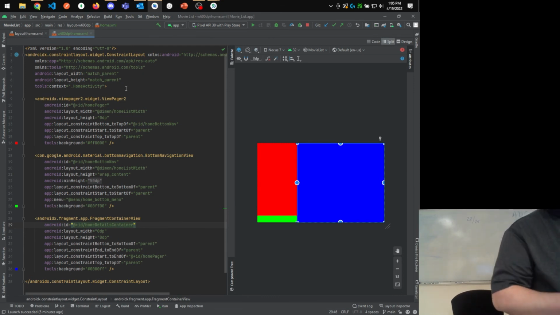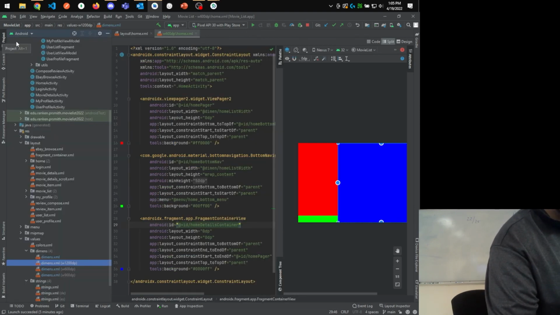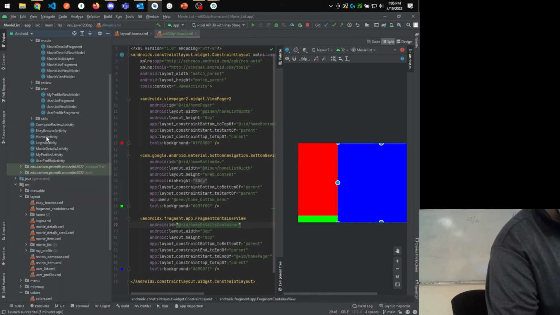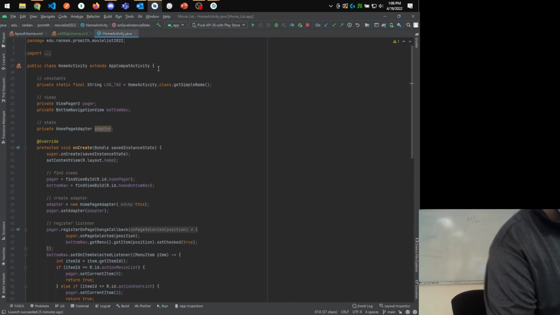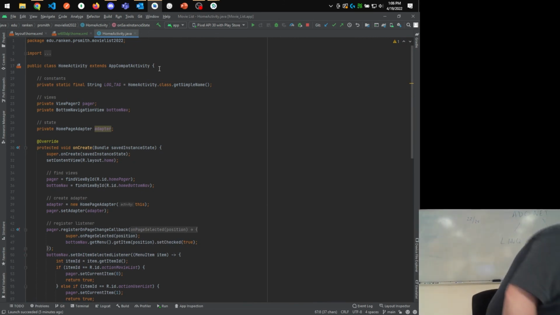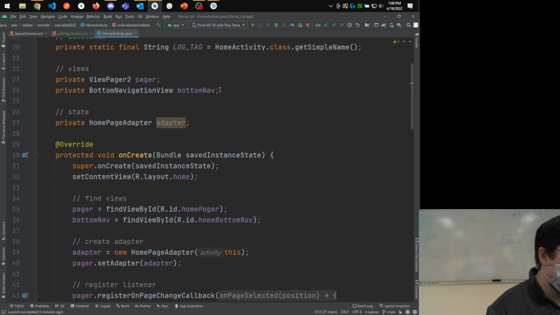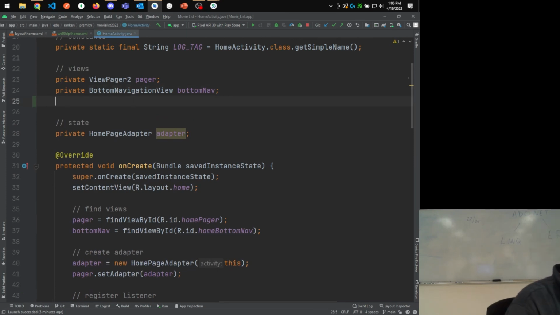Now that we've got that set up, we can start populating and working with the code. So I need to go to the home activity. There's now another view that may be here, so I need a new variable to hold that. Underneath these views, I've got the pager and the bottom nav. Add private FragmentContainerView, and this is the details container.